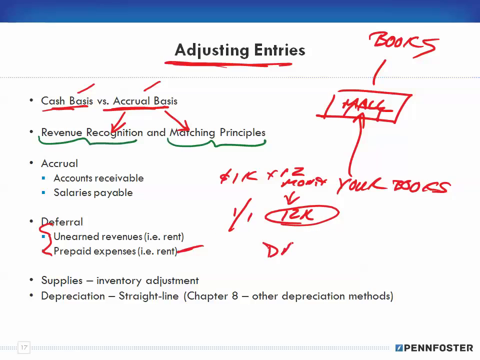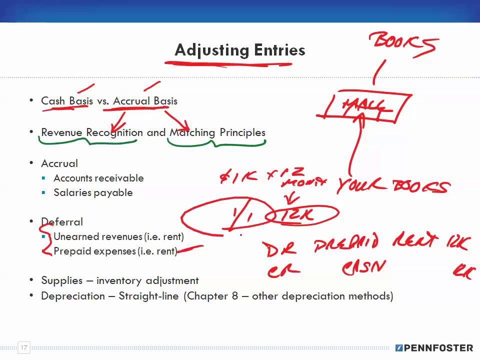So you're going to debit prepaid rent, and you're going to credit your cash, because you're paying, that's 12,000 and that's 12,000. You're going to pay the $12,000 for the prepaid rent. Well, that's on January 1st. Okay, this prepaid rent is an asset account. It's something you own. You still haven't used it yet. You've just given it to the owner of the mall. Okay, so your 12,000 is going to be shown on your books as prepaid rent, right?